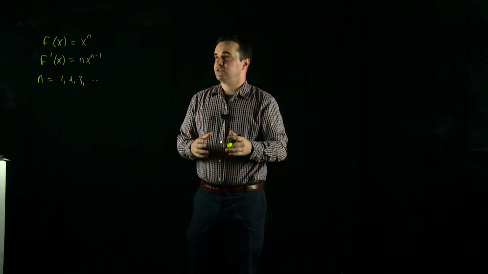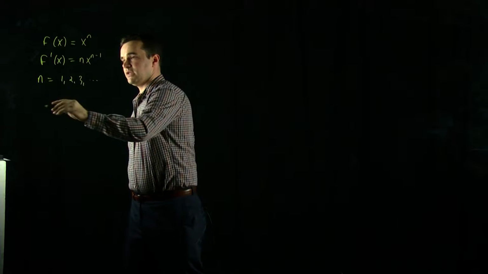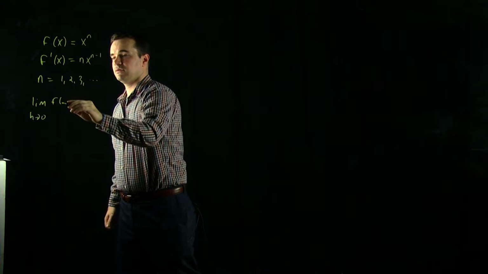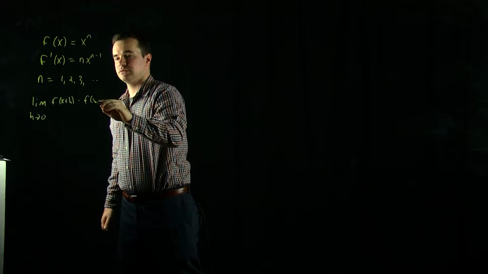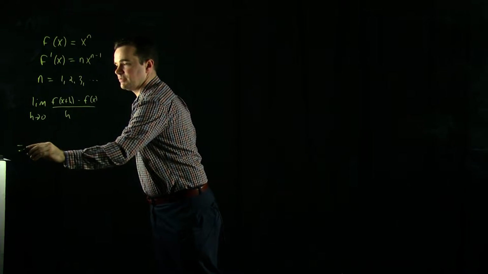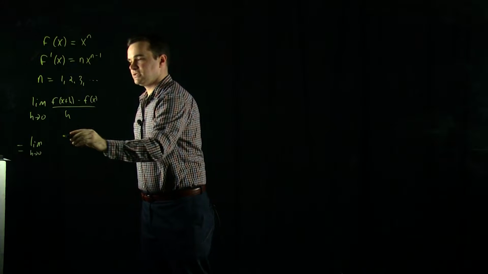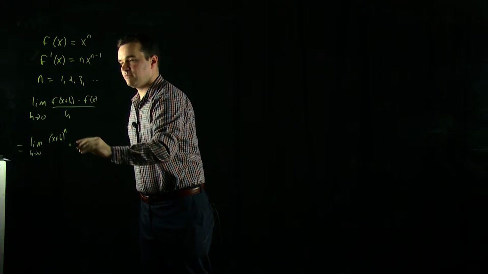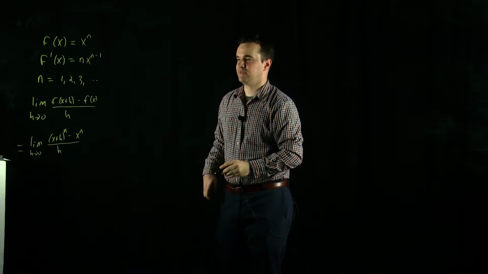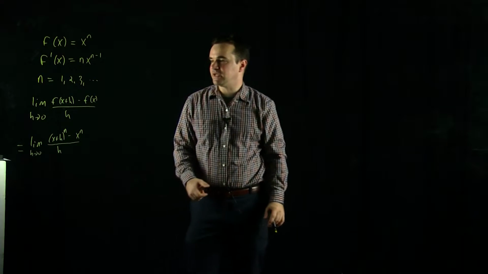So in order to show you how to calculate this derivative, or at least to show you why this is true, let's go straight back to the definition. So let's look at the limit as h goes to 0 of f of x plus h minus f of x all over h. Here my f of x is x to the n, so when I plug in, I'm going to get x plus h raised to the nth power minus x to the n all over h. And that's something I'm going to have to calculate.